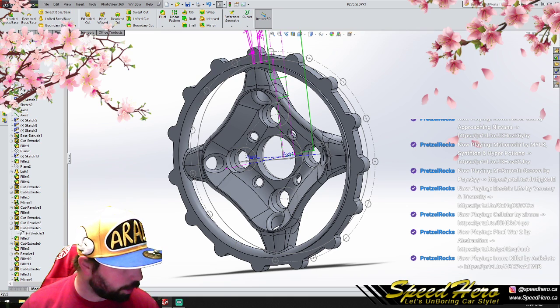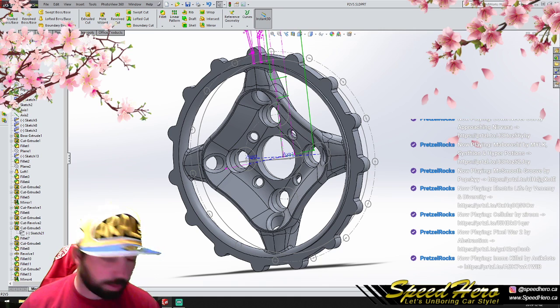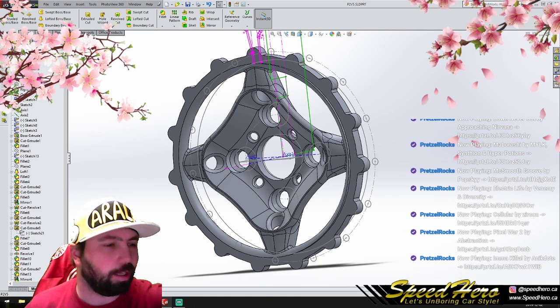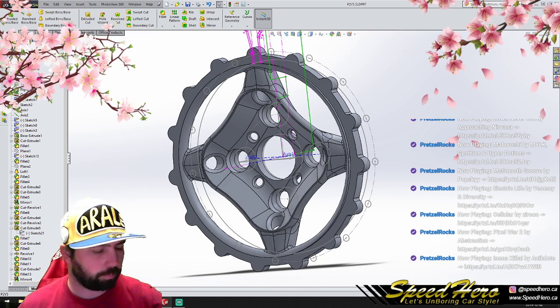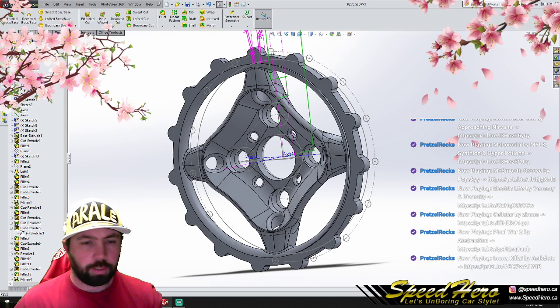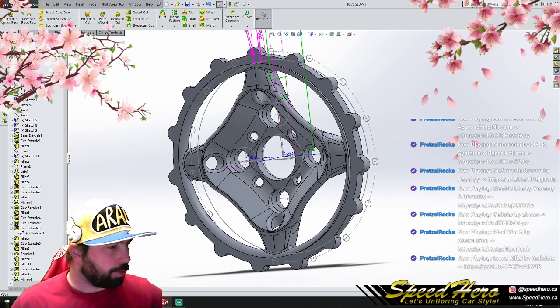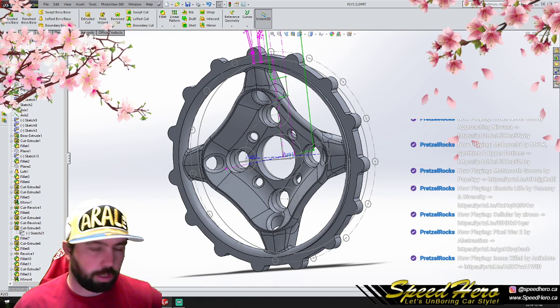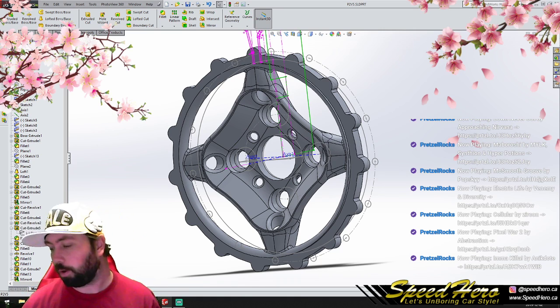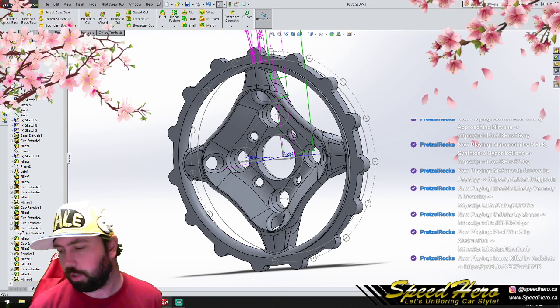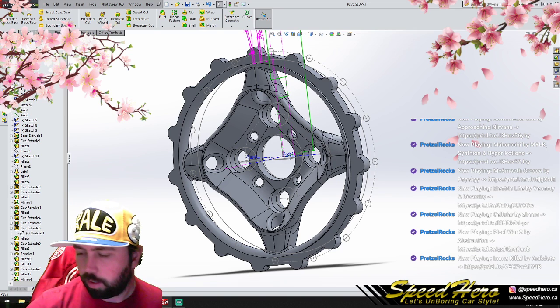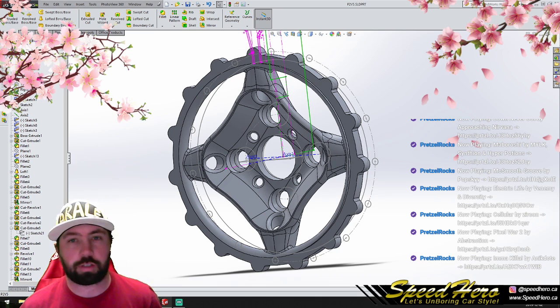So let's start getting the other computer prepped here for our stress test analysis, our finite element analysis, FEA. Again, the stuff that we're doing is very rudimentary. I am not in any way an engineer, so don't follow what we're doing as rule or law. But also, some engineers suck at their jobs too.